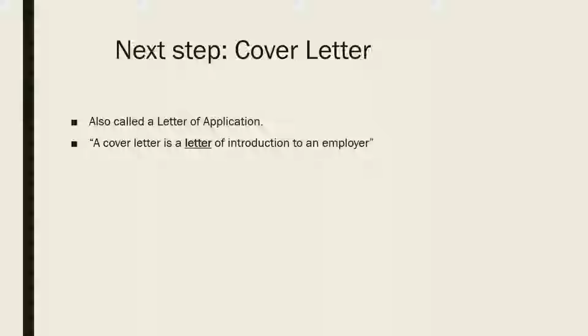So not only can your employer see what abilities you have and why they should hire you, but they can also see your writing ability. They can see how you express yourself in words and complete sentences. And so it's important that you write it in letter format, addressed to a specific person, with complete sentences and paragraphs, ending at the end with your signature and name.